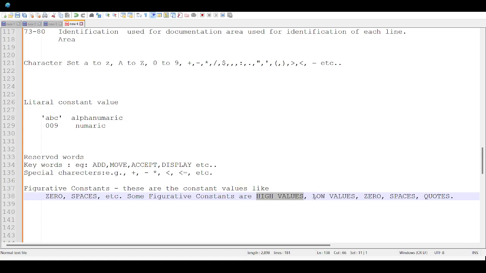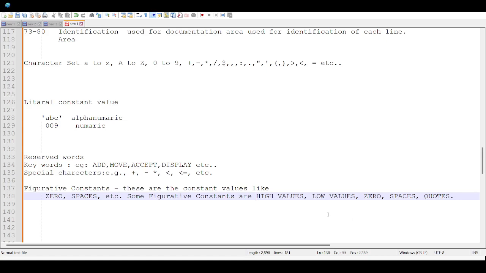And if we mention LOW-VALUES, it will move all zeros. If it is a character variable, then it will move the corresponding characters.